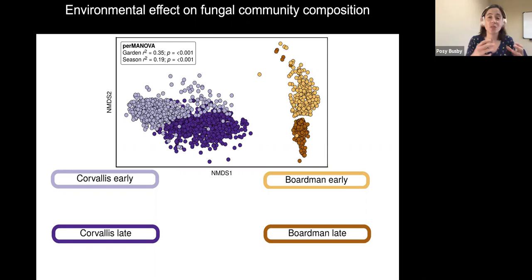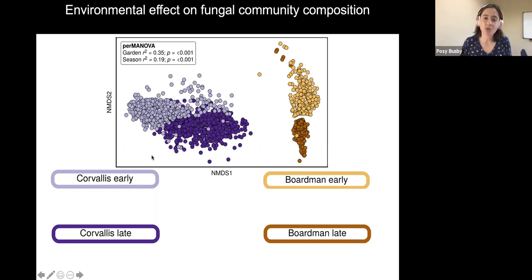So what you see right away is clustering of fungal communities within each of these gardens, suggesting that within the gardens we see similar fungal communities, although there are differences from early to late in the season. But we see that the communities in the 2 different gardens are quite dissimilar from each other, separated in ordination space. And indeed, this has been shown in several other systems with plant-associated microbiomes: environment very strongly influences the composition of plant-associated microbial communities.